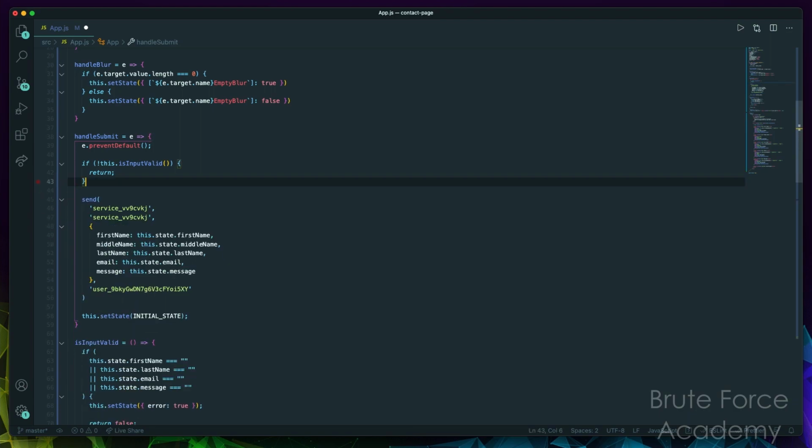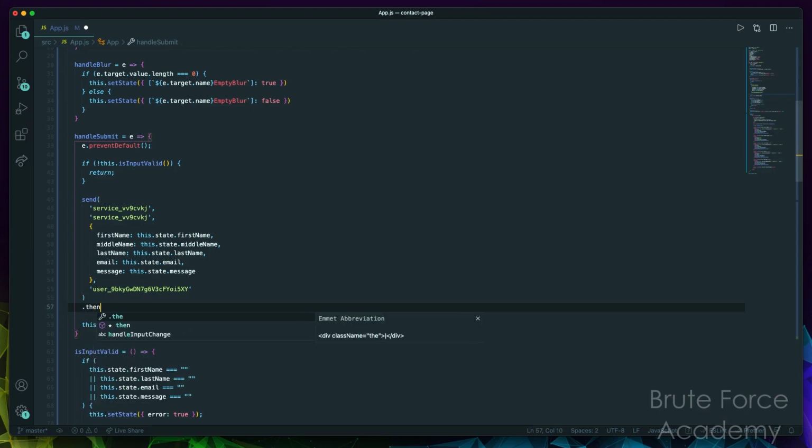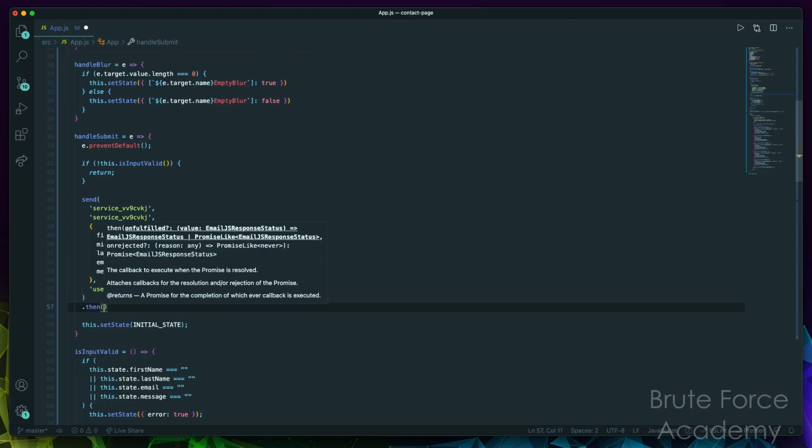But before we go any further, I think what we're going to want to do is write a .then and a .catch block, okay, and I know I haven't talked about what these things are too much, or at all rather, on the channel. But while you're in the process of sending some data somewhere on the internet, this .then block basically says, hey, wait for that to finish, and then here's what we want to happen once that's resolved, okay?